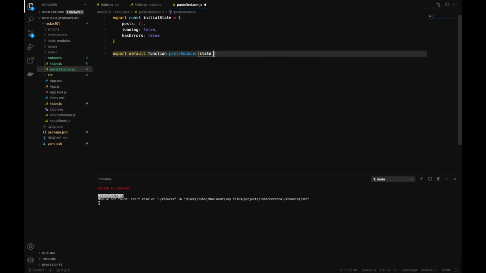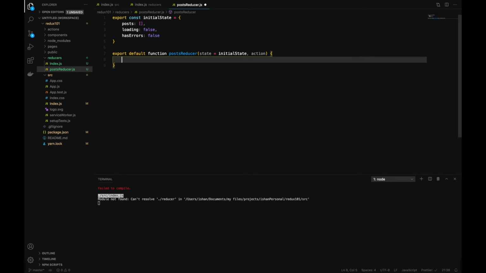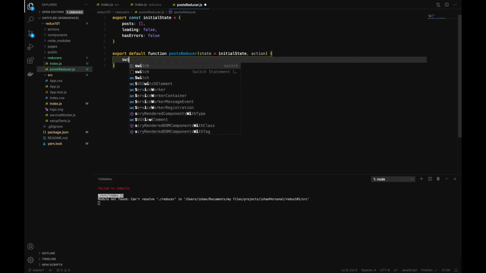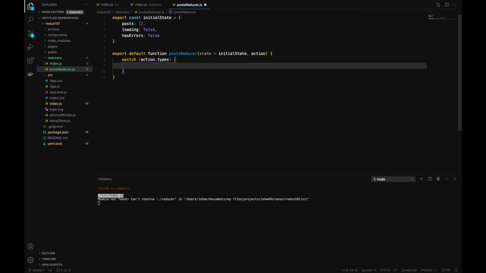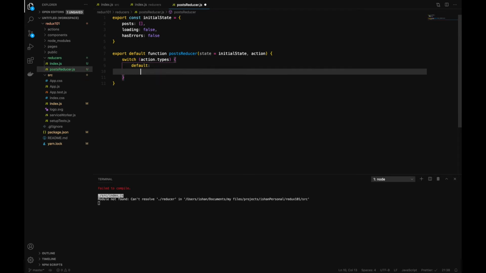It takes state, initial state, and then action, and then we need to define some switch statements now. So we make a switch statement, and inside here we'll have some action types. According to the action type, we return state, and the default would return the state.